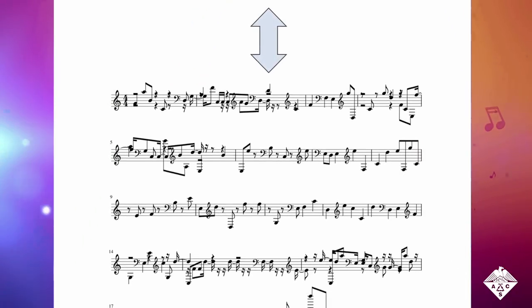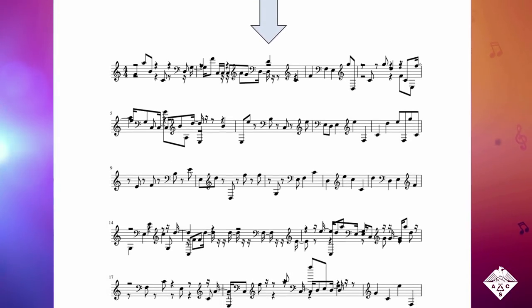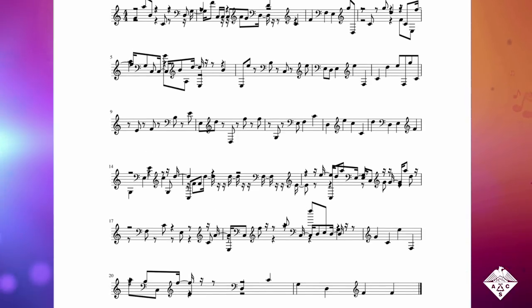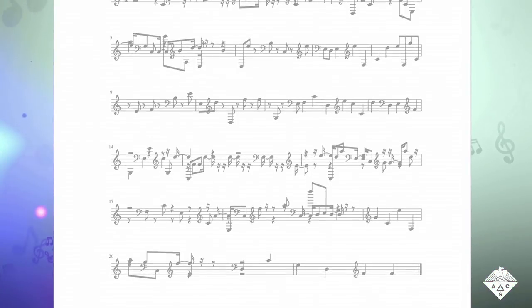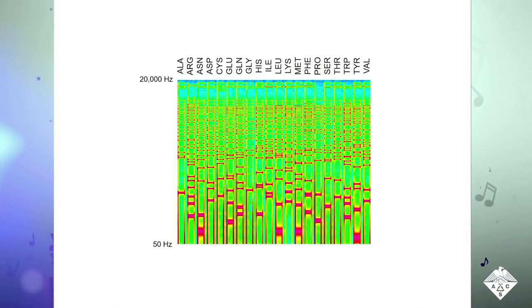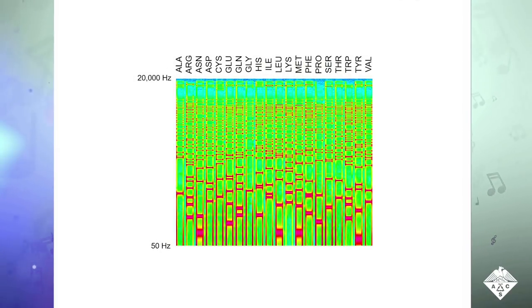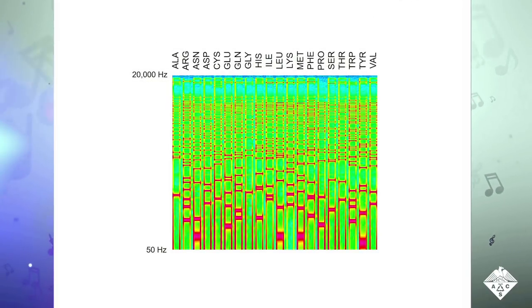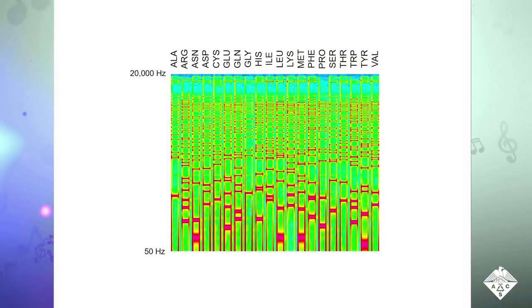To better understand a protein's architecture and possibly design new proteins with desired features, Marcus Buehler and colleagues wanted to find a way to translate a protein's amino acid sequence into music. Each amino acid naturally vibrates with characteristic frequencies. The researchers transposed these frequencies into sounds that humans can hear. In this way, they generated a scale consisting of 20 unique notes.